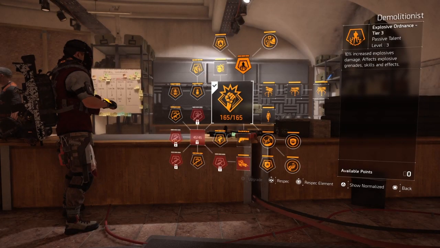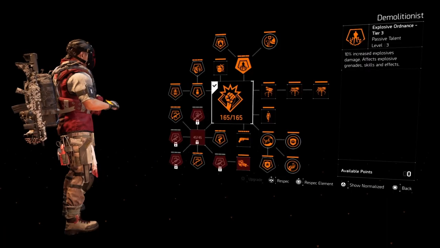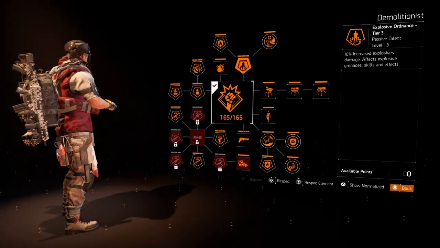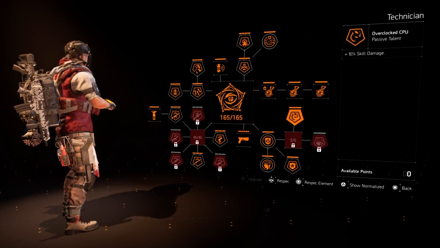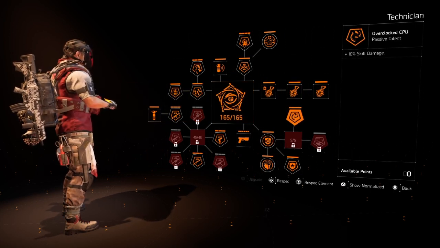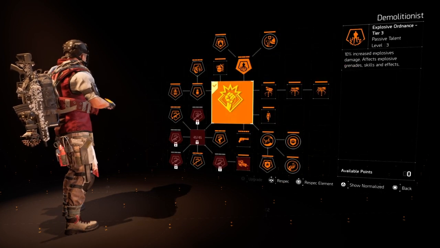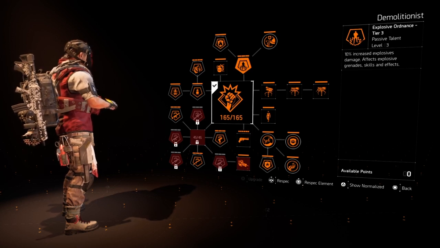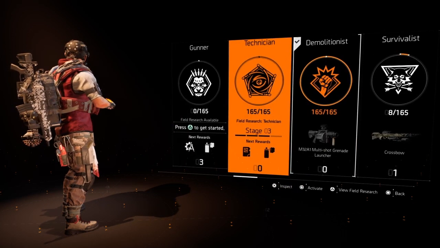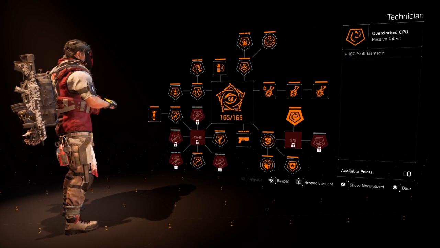Really quickly before I forget, you do want to be running the explosive ordnance perk on the demolish skill tree for that 10% explosive damage, which does affect your secret mines. Alternatively, you can use the technician perk called overclock CPU, which increases your skill damage by 10%. The reason I use explosive ordnance is because I tested it and it does give you more damage for your secret mines. But if you don't have this tree and you only have the technician tree, then overclock CPU will work just fine.